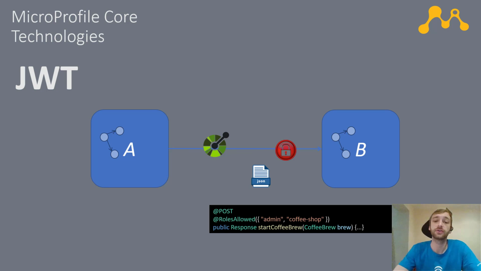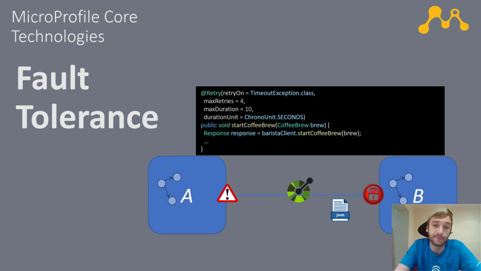JWT, so JSON Web Tokens. Now we've got these different services talking to each other rather than one application. All this information is going over a network, essentially. So we thought about different ways to do it, and JWT, which works really well with HTTP, was a good solution to this. And it's very simple. You can just add @RolesAllowed on top of your methods, which will check the JWT token in your HTTP header to make sure it has the right permissions. If it doesn't, then they will get a permission error.